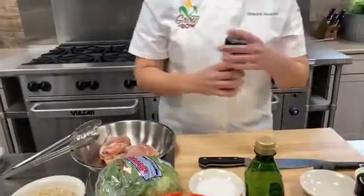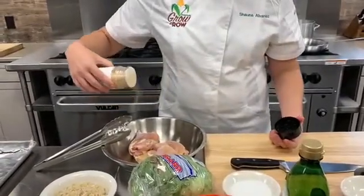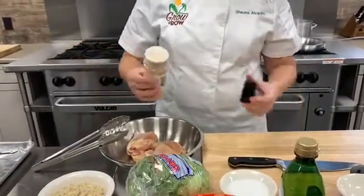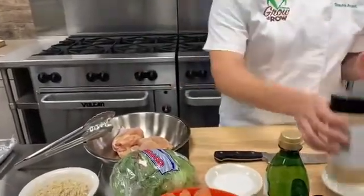And then I'm going to use about half a teaspoon of garlic powder. If you have fresh garlic, you can use that in addition or instead of.